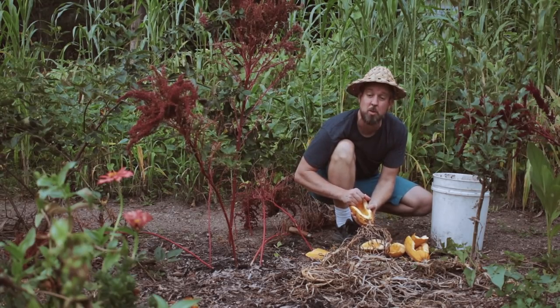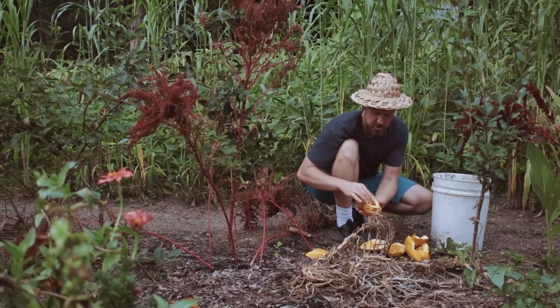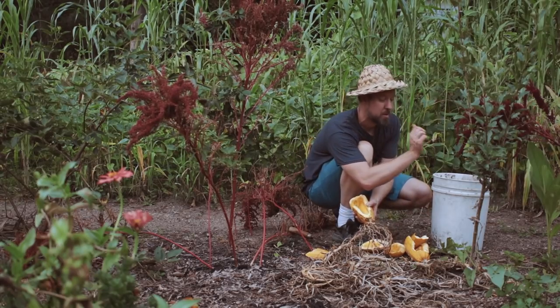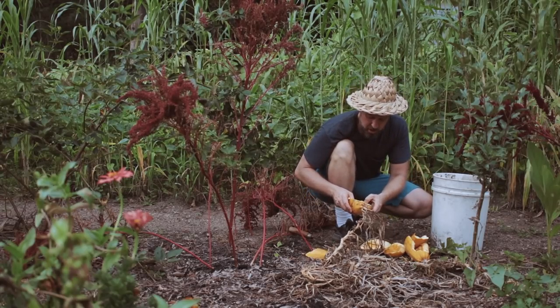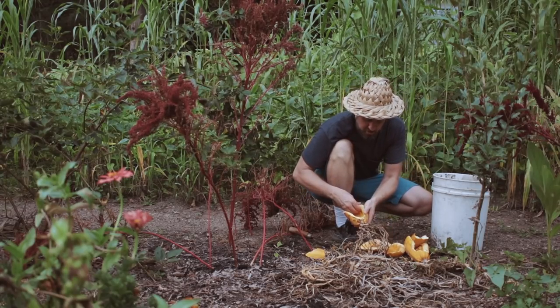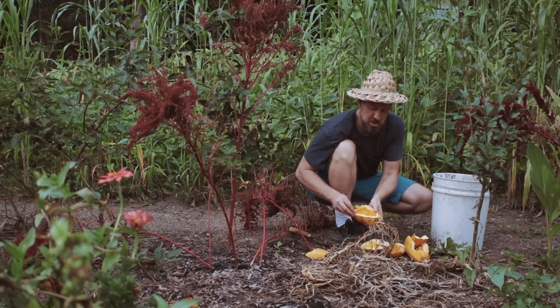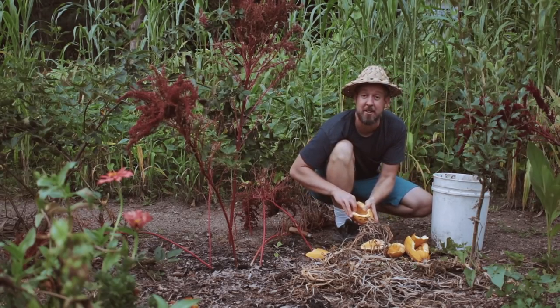I had a spaghetti squash crossed with an acorn squash once. The next generation that grew out of the compost pile, I just let them grow to see what happened. And I had what looked pretty much like a normal acorn squash, except it was spaghetti squash flesh inside.